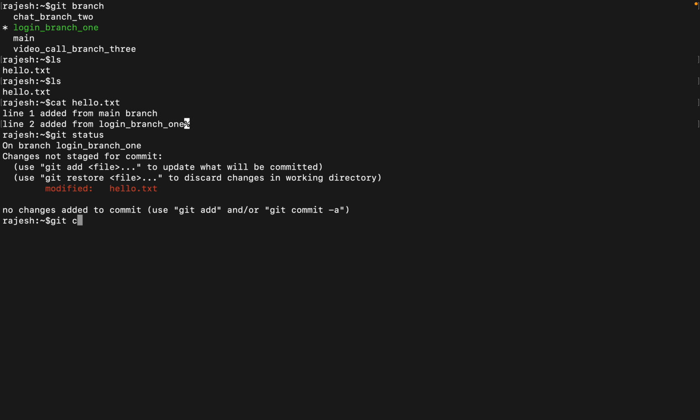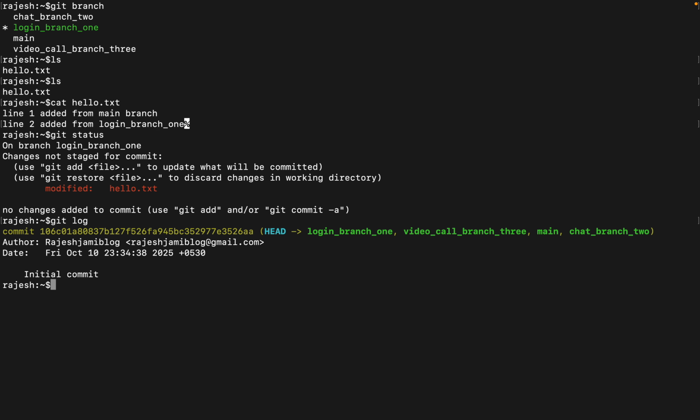So now I'll commit. If you see the git log, we have many branches with only one initial commit. Now we will commit using the single line git commit -am "updated the file from login branch 1".